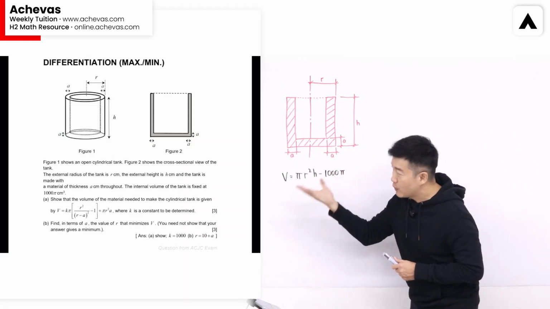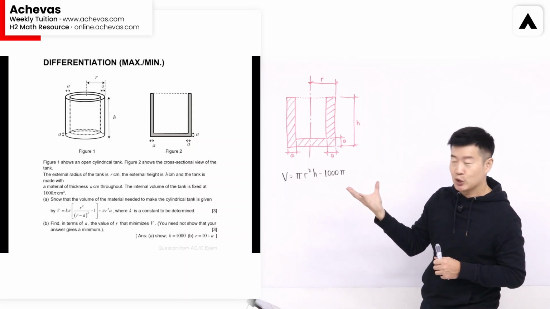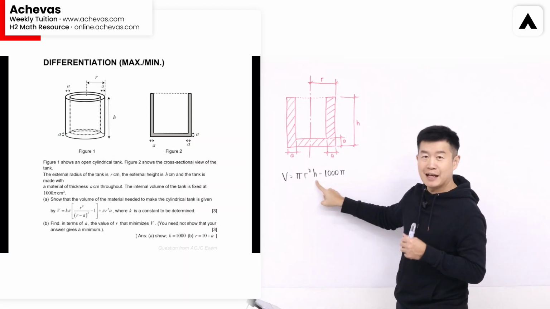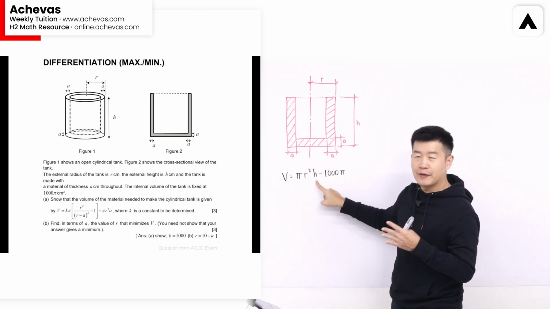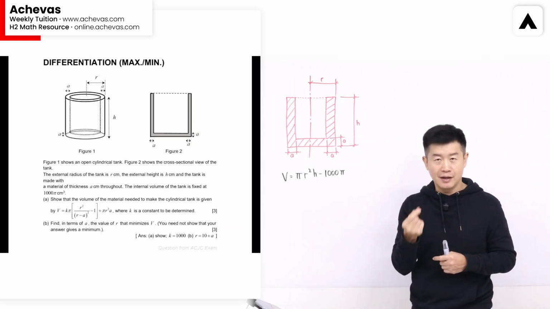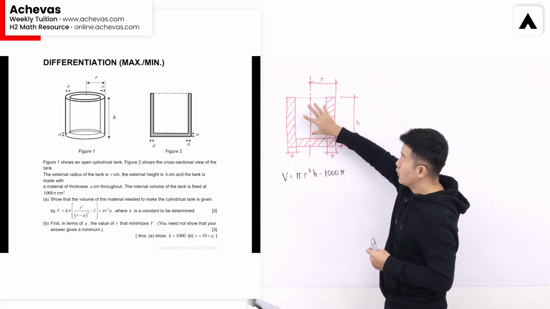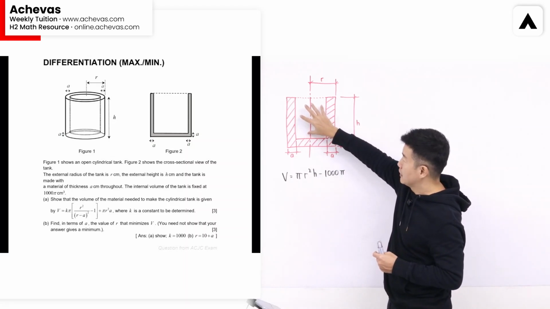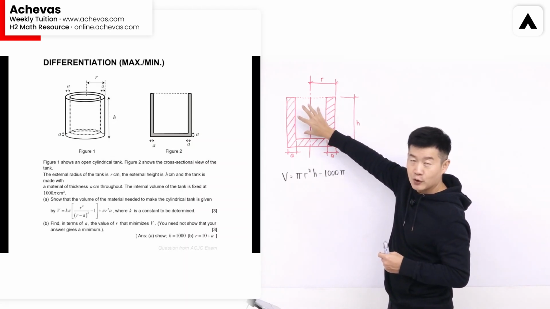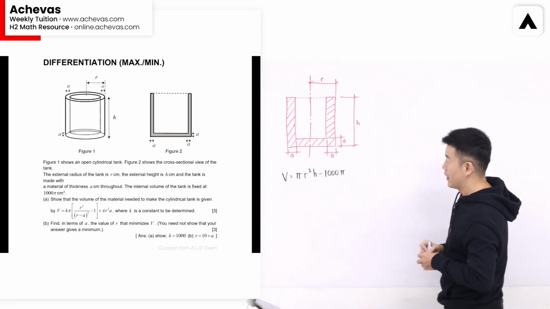But if we were to look at the expression that we are supposed to be showing, it doesn't have h. So we need to find a way to replace this h, and hopefully we can replace it by r and a. And to do that, we are going to make use of the fact that we also have the dimension of the internal volume, which is actually a cylinder. And this is given to us as 1000 pi.